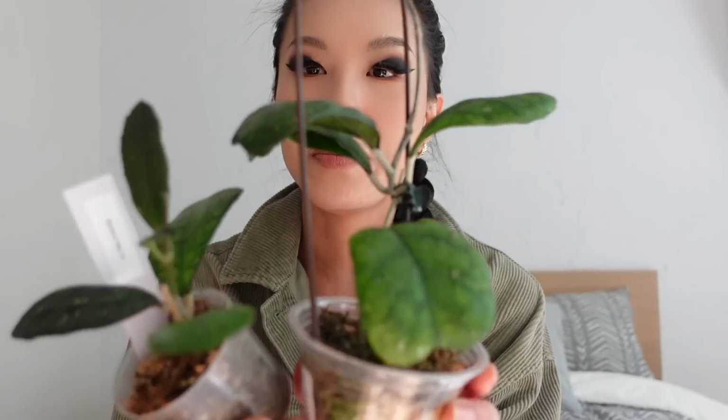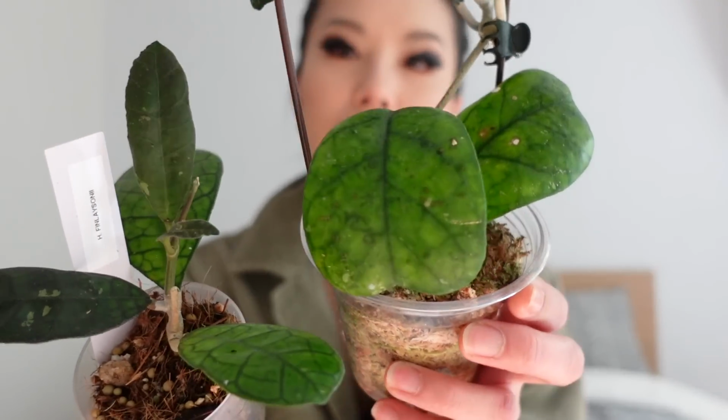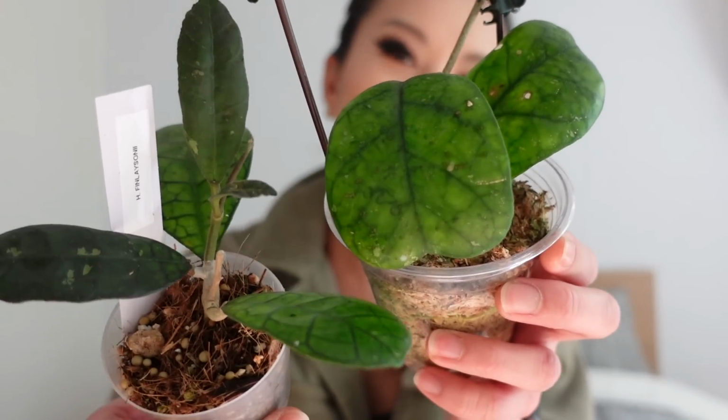So these are the 2 plants that I picked up. I'm just in a Hoya mood these days, and that's all I really want. Because my grow tent is so full, the thought of getting more plants just stresses me out. And even the plants from my Ecuador import are still sitting in the bin that I put them in to acclimate. Even though they're ready to be moved out, I just have nowhere to move them to. So for now, it's just Hoyas for me.